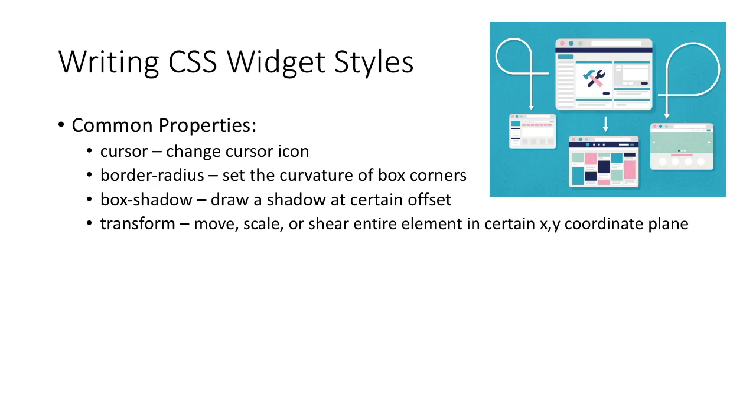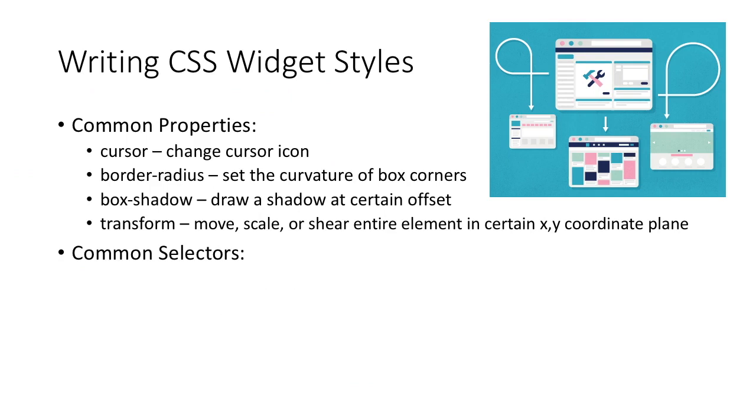And then you also have transform, which I think some of you might have used in your last assignment we were talking about. Transform lets you essentially perform geometric coordinate changes. You can move, scale, or shear an entire element. For example, you could say something like translate, and then put an x and y coordinate in, and it'll move the element based on the coordinates that you put in.